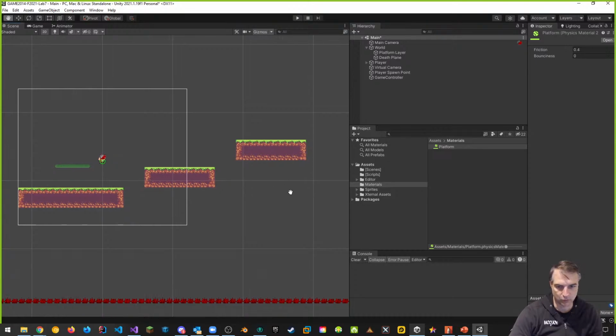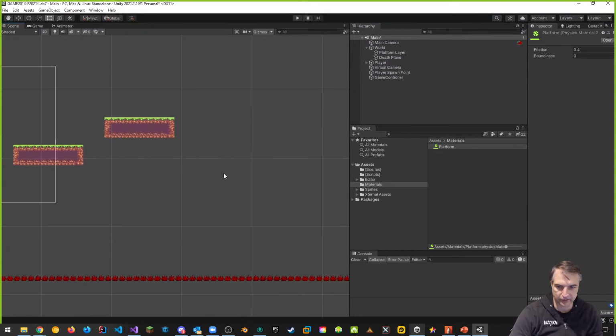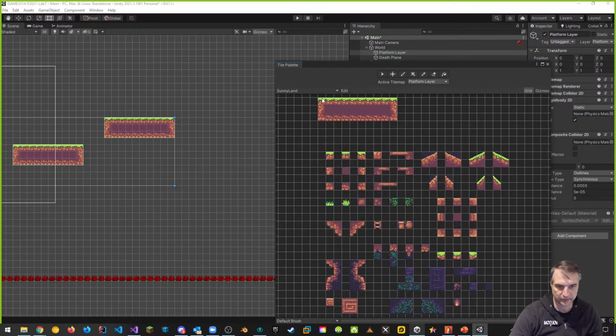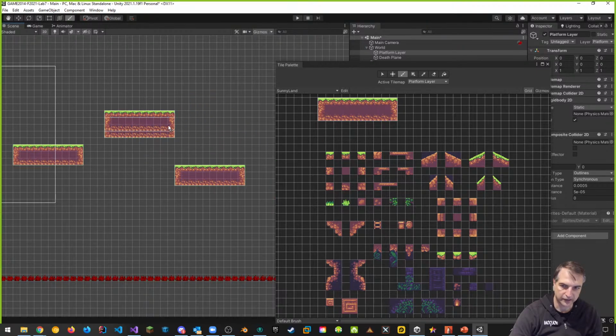Let's make one more, and the other platform will be way down here, but it'll be way too far to get up there. So let's add that in. So again, clicking on the platform layer, let's add a problem, and the problem will be a platform that we fall onto, something that's kind of down here. There's no way, and the position is way off. We're not going to be able to get up here anymore, right?